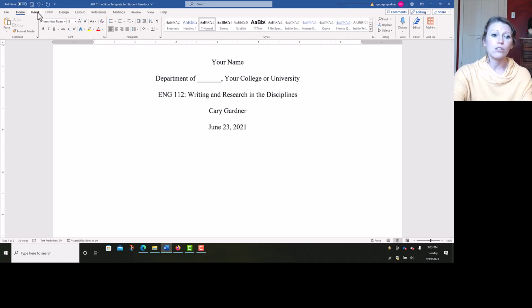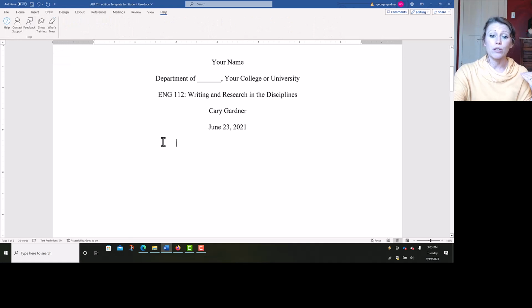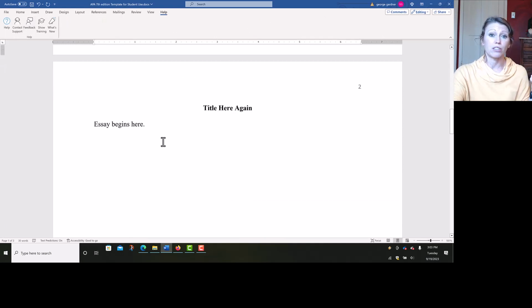So you go to the Insert tab next to the Home tab, and from the far left, we have Cover Page, Blank Page, Page Break. If you're in the online version of Word, Page Break is still up there, but I think it's by itself. You hit Page Break, and it will automatically bounce you to the top line of the next page. Okay? Don't hit enter or anything else. You immediately type your title. It is also centered and in bold on this page as well.